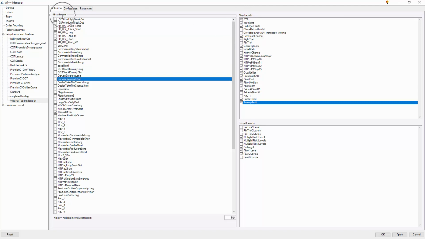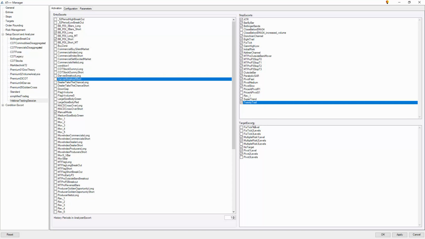The same counts for the Entry Escort. You can now select the signals you want to use for a specific session, so you can really organize yourself. And the ones which are activated are then available for configuration, and can also be found, or if you set it up, you can scan for these signals in the built-in AgenaTrader scanner.